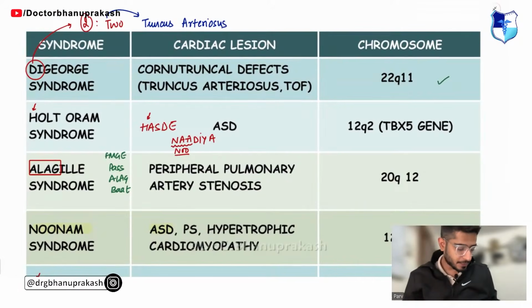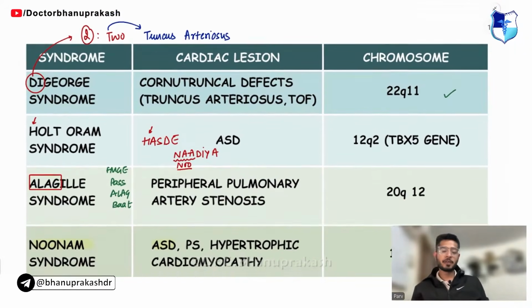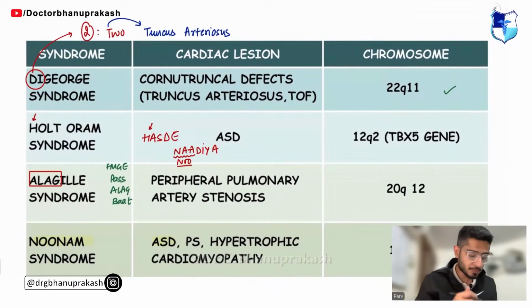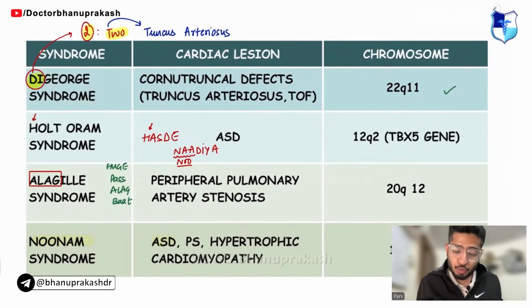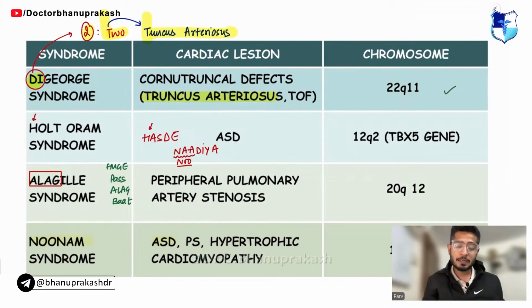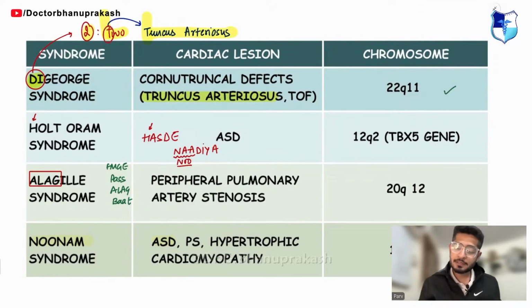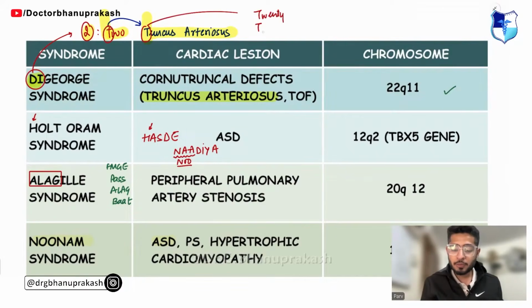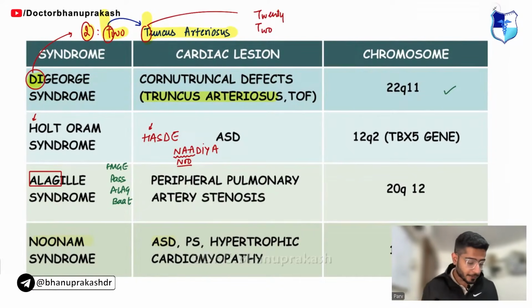Coming on to the very important table, what is the most common heart abnormality? This question has been asked many times. In DiGeorge, tell me, what are you going to have in the congenital heart disease of DiGeorge? So remember, Di means two. So T for two, and T for truncus arteriosus. In DiGeorge, truncus arteriosus is the most common. And then you can remember two T's altogether. What is two T's? 22. So 22 is the mnemonic to remember DiGeorge syndrome.